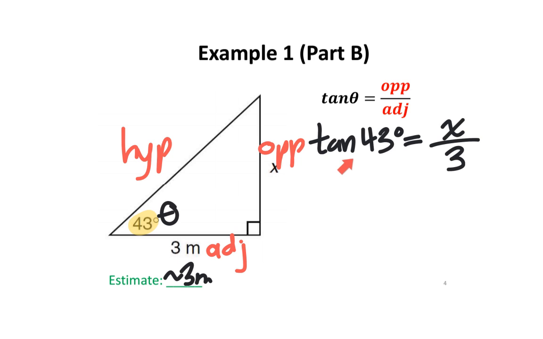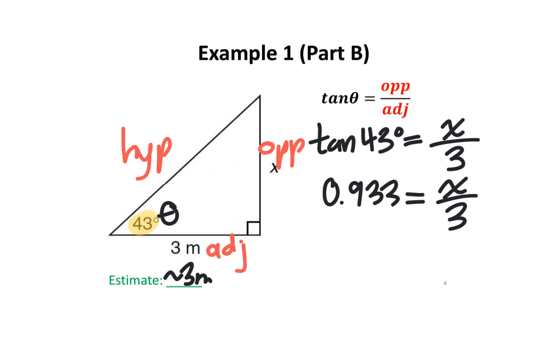Find the tan button on your calculator. If using a phone, you may have to turn your phone sideways. You're going to type in tan 43, or you may have to put 43 first, then press the tan button after. You should get a really long decimal. I'm going to round this to 0.933. Everything else is going to stay the same since we haven't touched it.